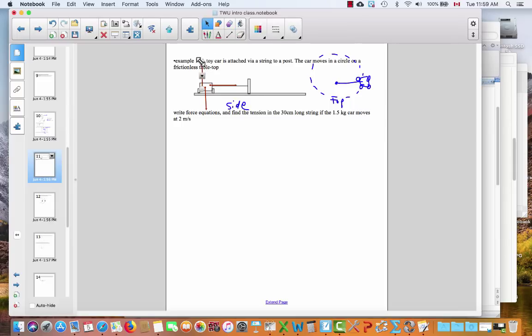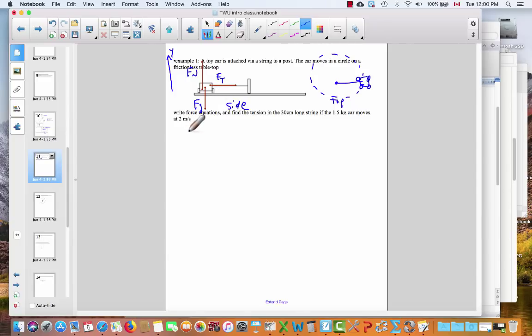That's a horrible force diagram. Okay, there we go. That's a little better. Okay, so this is force of tension. This is force normal. This is force gravity. Now for our coordinate system, we're going to call the upwards direction y. That makes a lot of sense. And then this other direction here, I'm not going to call it x. I'm going to call it the inwards direction. Because in circular motion, that's the direction that matters.